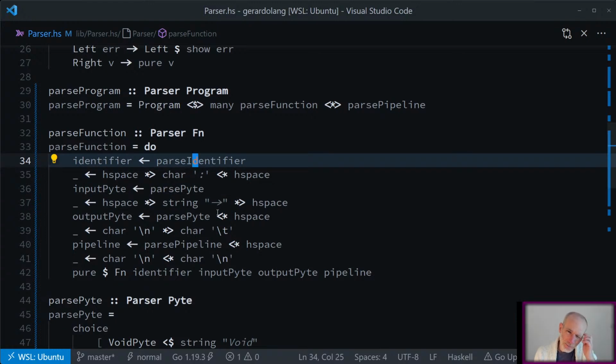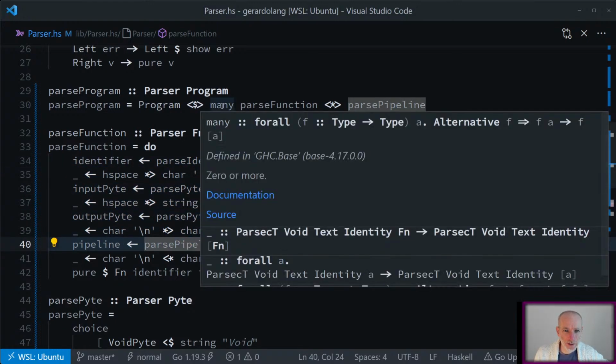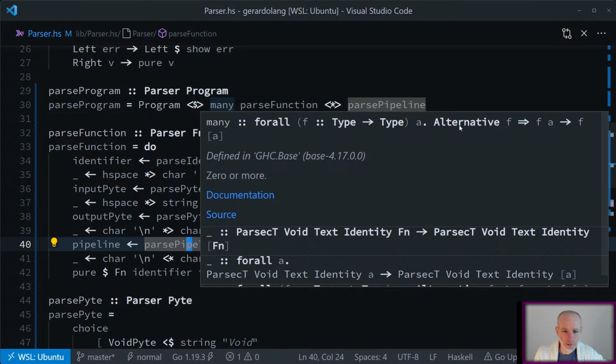I thought the definition of many would be that if this fails, it doesn't return anything. 0 or more. So given some parser, which in this case is the parse function, where f is an alternative, and a is any type.